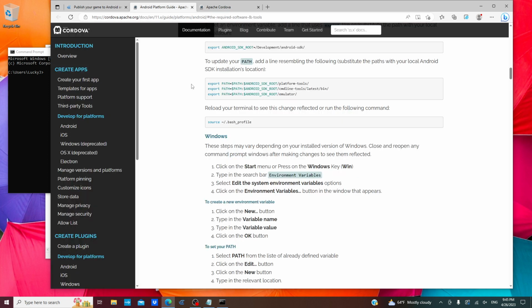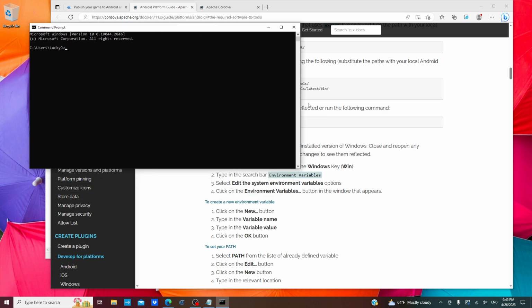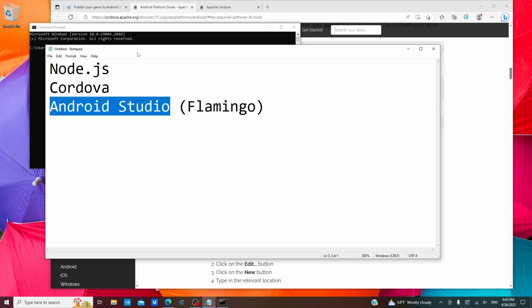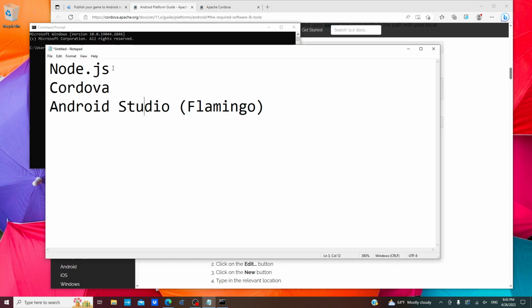So the good thing about this is if later you decide you want to go on and learn how to build your project completely in this terminal, you already have, just by installing what we're going to install, half of what you need installed already. Because even if you want to build it this way, you would still need to install Node.js, Cordova, and Android Studio.